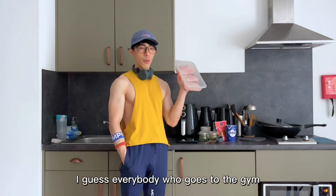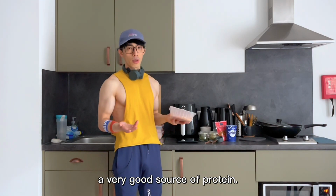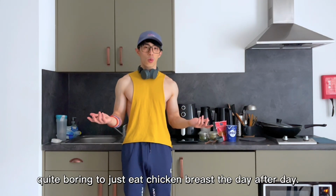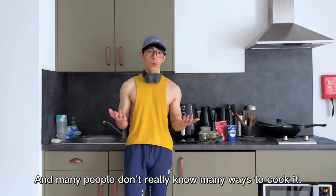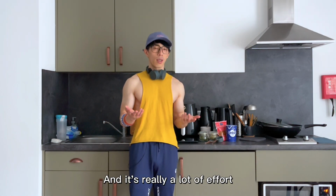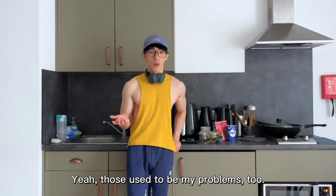I guess everybody who goes to the gym knows that chicken breasts are a very good source of protein, and they're relatively cheaper than most other choices. But sometimes it really gets quite boring to just eat chicken breast day after day, and many people don't know many ways to cook it except boil it and put some salt on it. And it's really a lot of effort to cook the whole way every time. Yeah, those used to be my problems too.